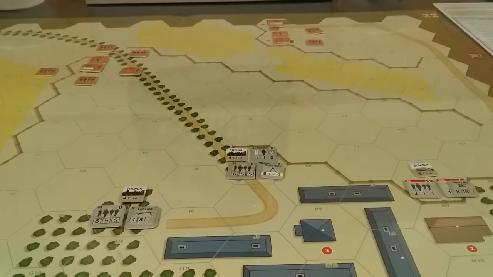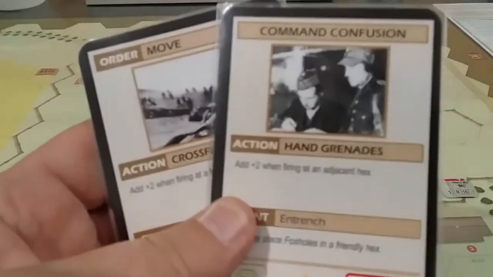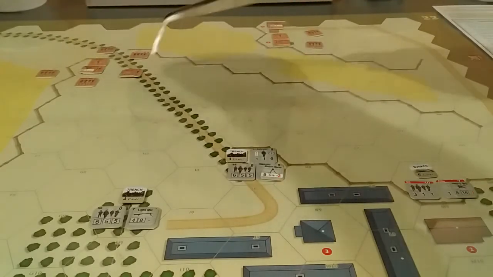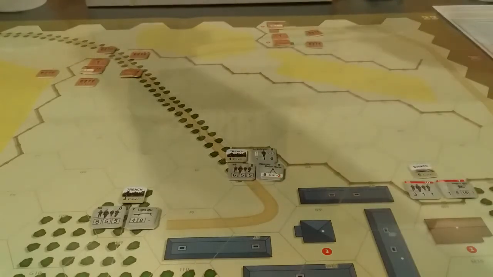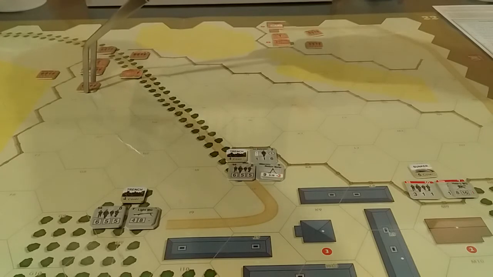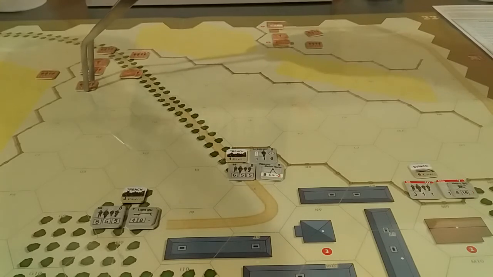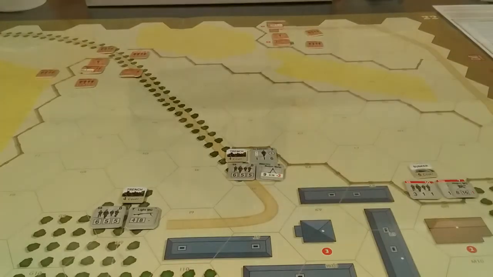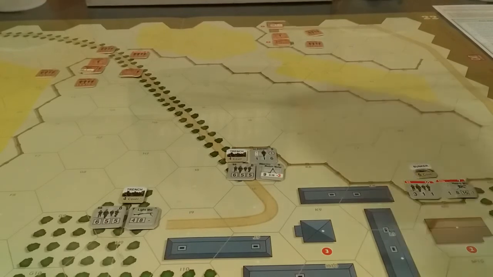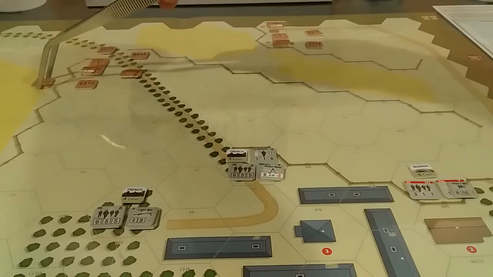And we're back to the Russians with 2 recovers and 2 fires, and they've picked up a command confusion and a move. Okay. So the first thing they're going to do is move. We'll use this order. We're going to activate the lieutenant here. No, we're going to move this guy first, and he's going to go 1 to there.